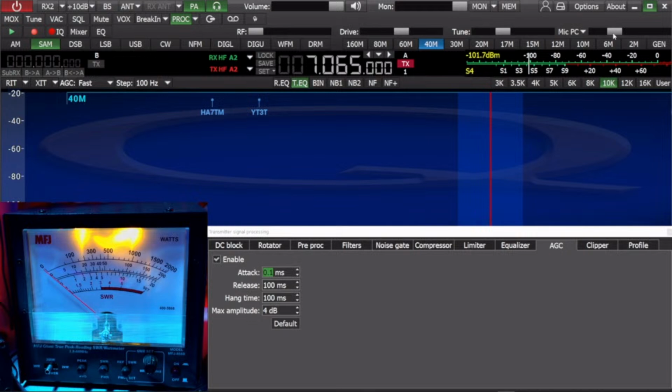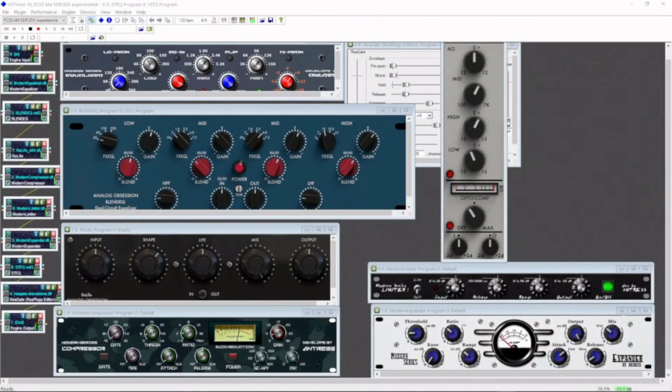Now, when I key this up and I talk, I'll show you how critical this is. The first thing I want to show you is, remember I talked about the negative peaks and the downward carrier level under modulation on the Sun. This is a way to fix this. So before I go any further, let me jump over to this screen.